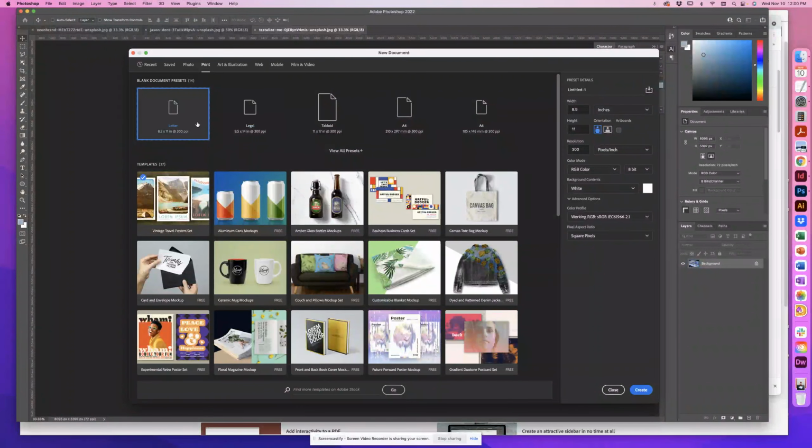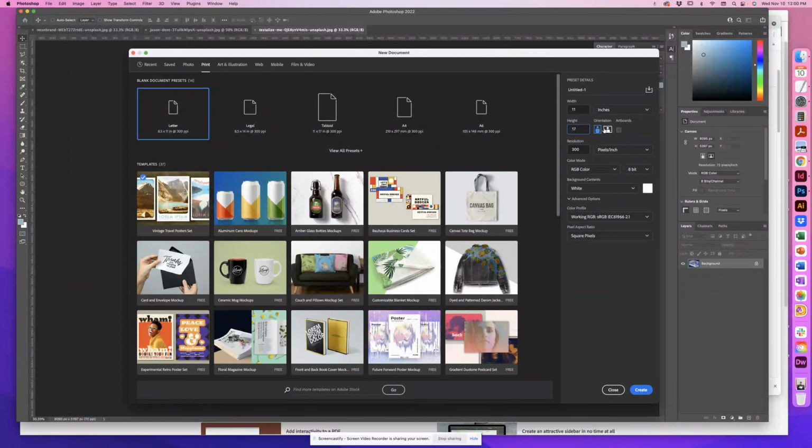If you haven't noticed before, you have these preset sizes here, and it's actually 11 by 17, at 300 DPI resolution, and it's also called tabloid. I just want to let you know that that is there. We'll do this manually just so you can see it. The width is going to be 11 and the height is 17.